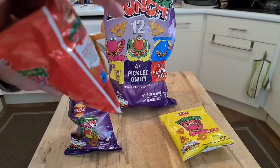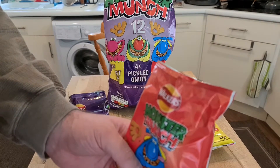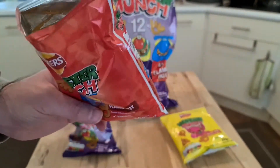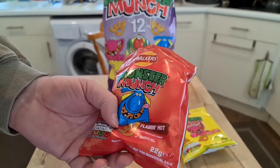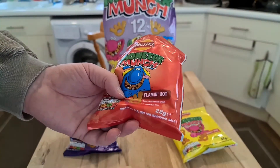Baked, not fried. I think it's spicy tomato rather than flaming hot — it has a real tomato-y flavor to it. Maybe that's what they were before: tomato flavored. But rather than being hot, it tastes more like a tomato flavor. I guess that's where the coloring is coming from as well.